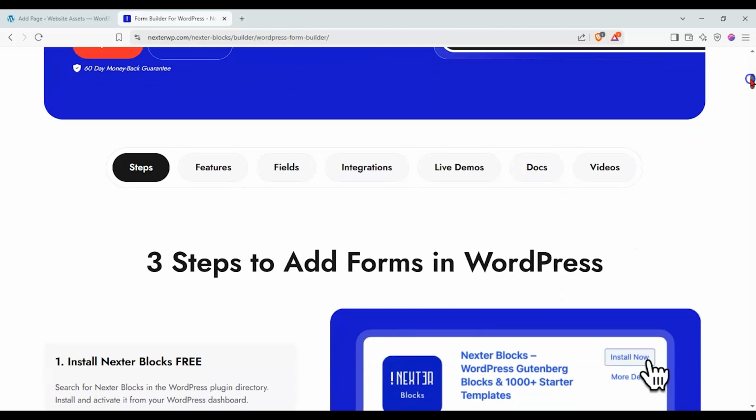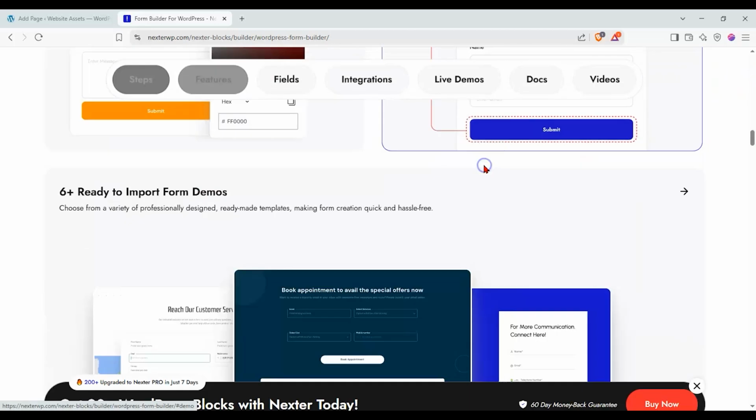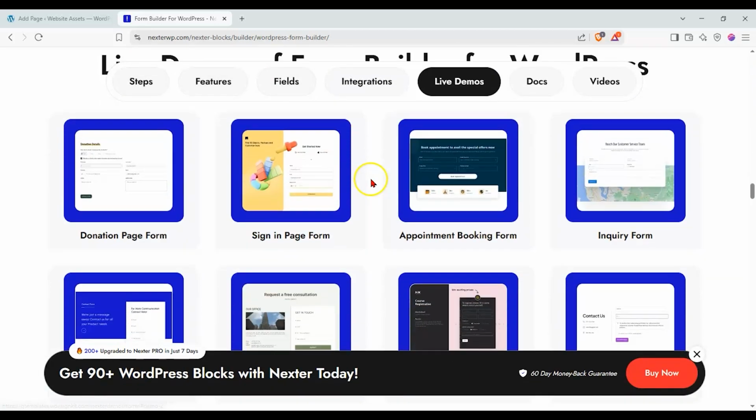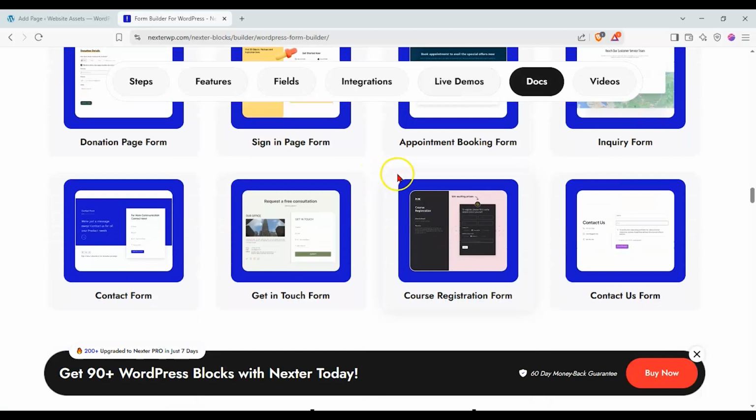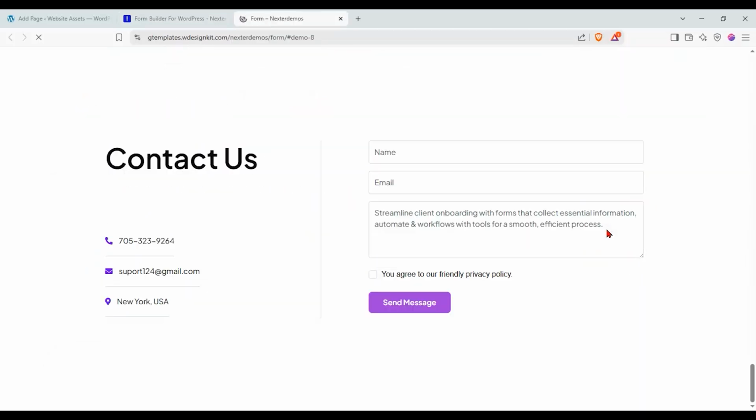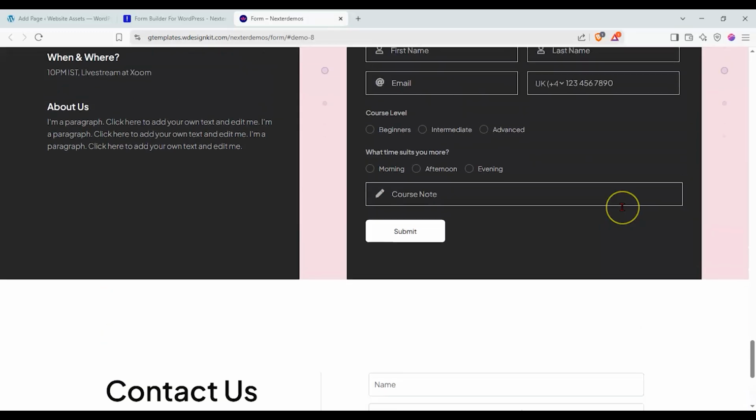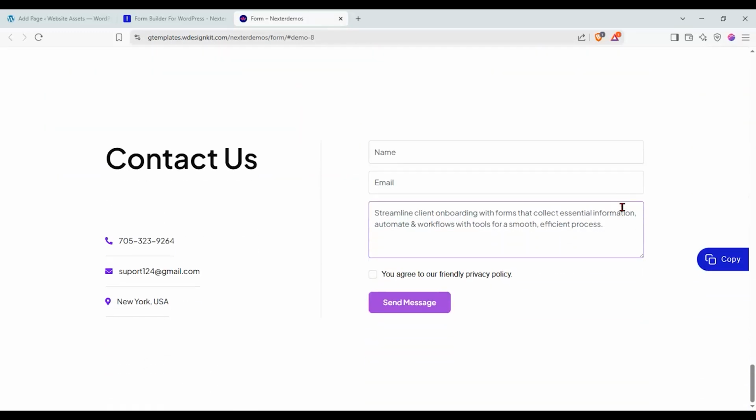But once you scroll down, let's go ahead and click on Live Demos. And let's say we just want a simple Contact Us form. We'll click on this, and it's going to take us over to this area here, which is just a bunch of different styles and designs. And you can see we have some layouts here and we have some fields. Let's go ahead and click on Copy. Okay, and you have to make sure that it's open in the same window, of course.